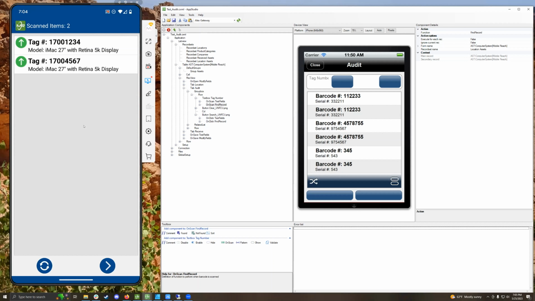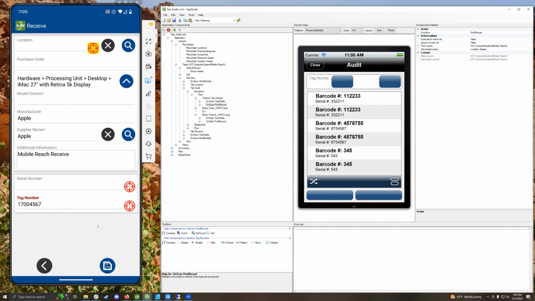Yes. So if I open this back up here, it really runs the same function. Typically it's the same functions that you have on the save button as well as the scan functionality. So when you scan into this tag number field, it would automatically save it and clear it out. Right now, I'm just typing it in manually and then hitting save, but that does the same function as if you were to scan into it and then save. So you don't have to manually touch into the fields. Does that answer your question?